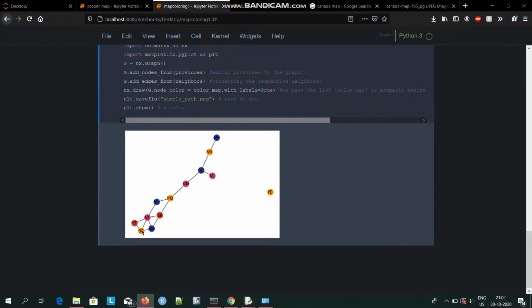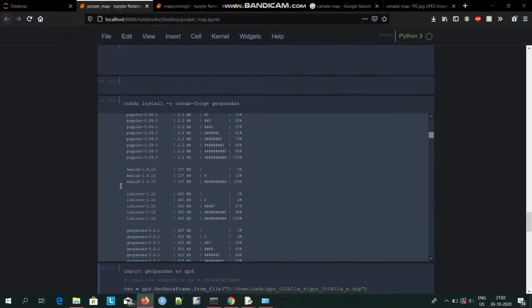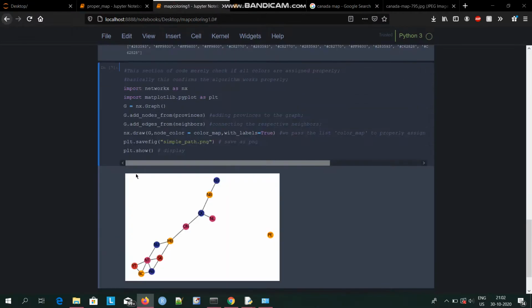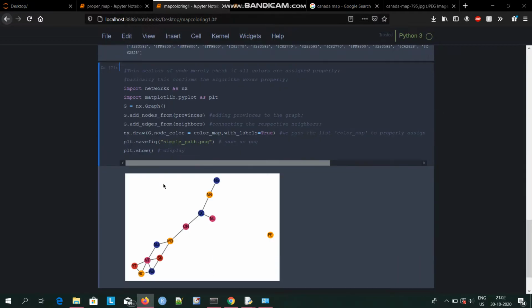You can see that this is orange, pink, orange, blue, and this is yellow. So we can see that no neighbor has the same color. By the way, we have solved our constraint satisfaction problem with just one constraint, that no two neighboring provinces have the same color, as we can see.